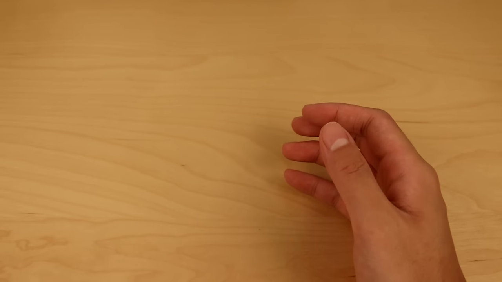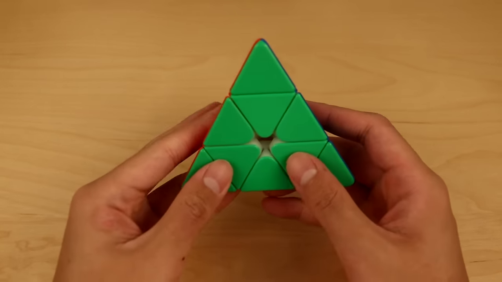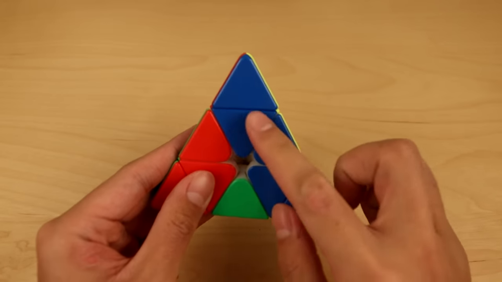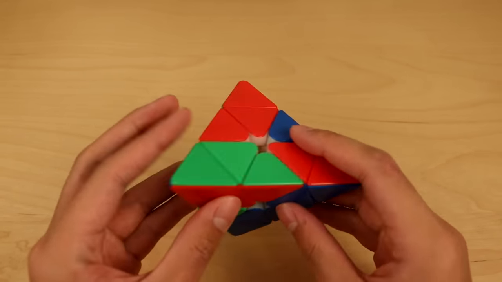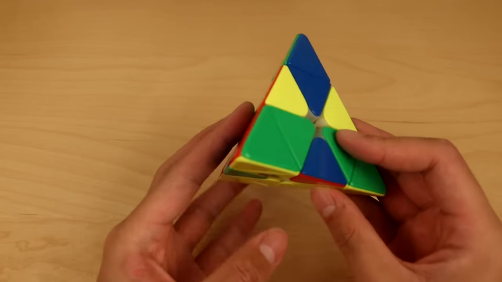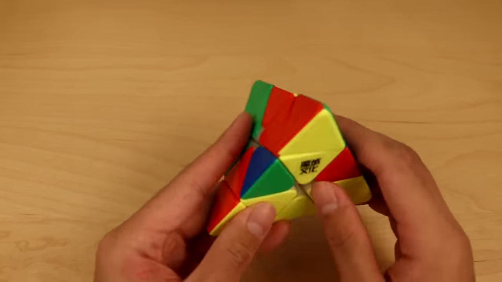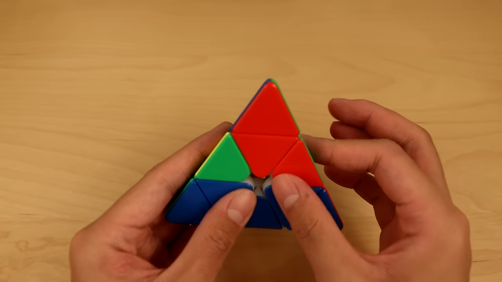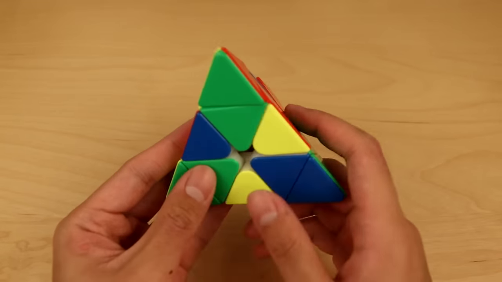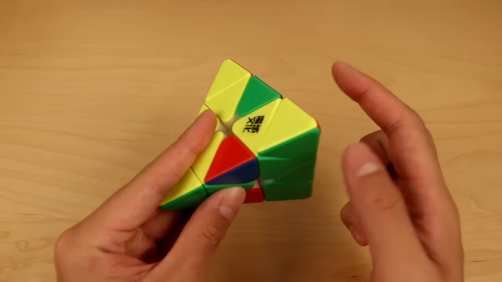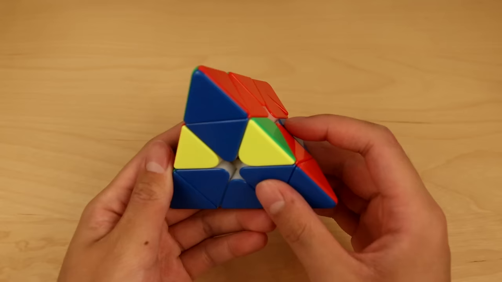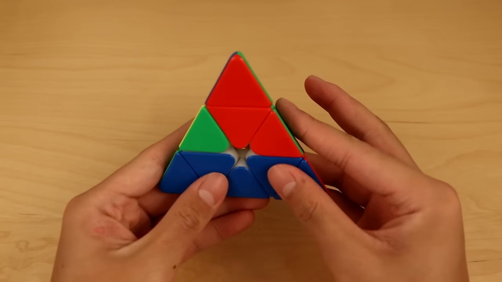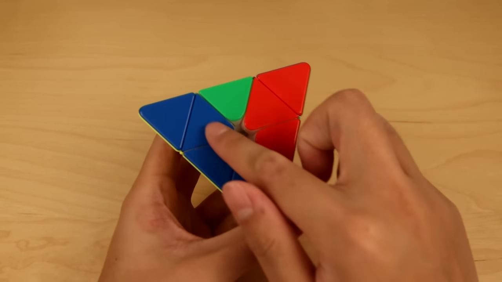Now this is also a pretty big thing in Pyraminx, where you build pseudo Vs. Here you can notice that with one move you can solve this blue-yellow block. And to continue with V, you can do yellow, but these two pieces are both not in their place. But you do notice that you have this block here. This is not the block that belongs in the V - you have to solve the center and then insert one of these edges into the bottom to get a V. But instead of thinking that way, why not just keep the block here and pretend we have this pseudo V.